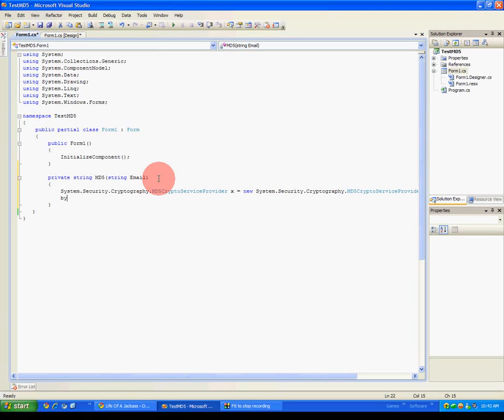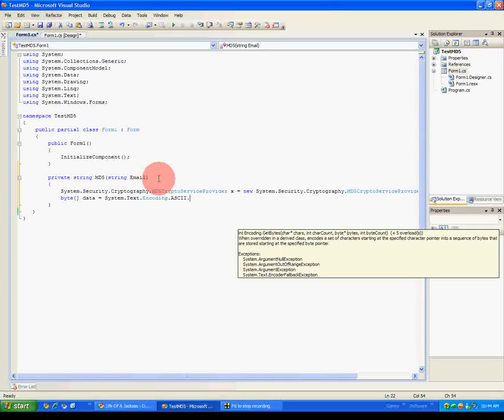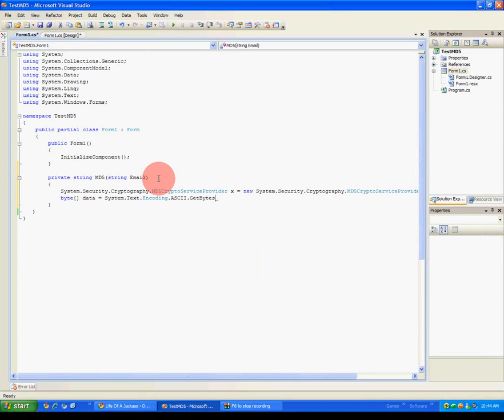Then we're going to do byte data equals System.Text.Encoding. See, there's an encoder and encoding. We want encoding. I can't type today. And we want to get bytes, and we are going to pass our email overload.